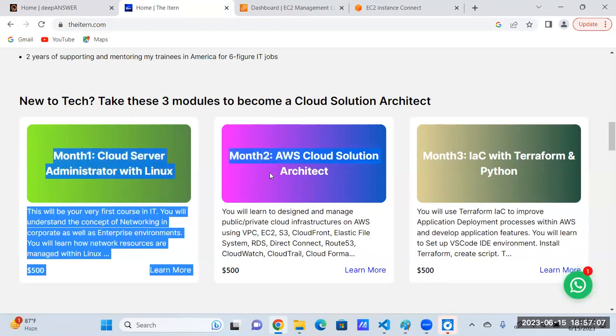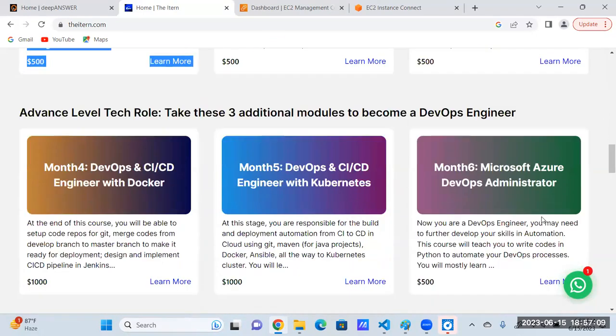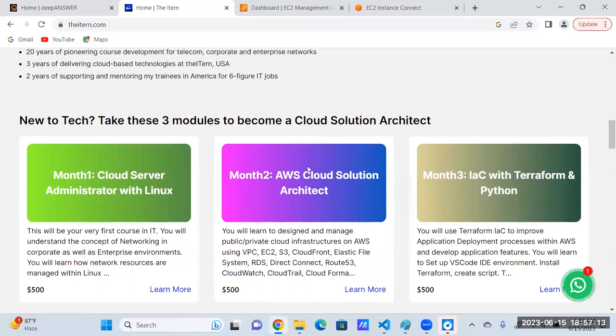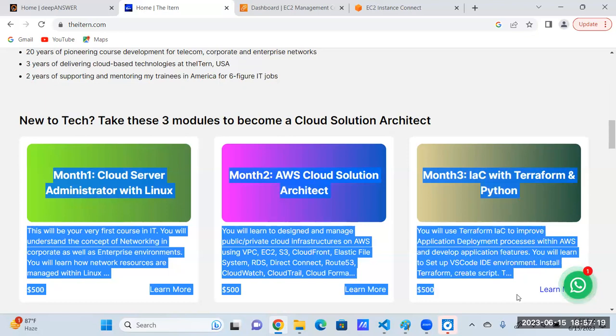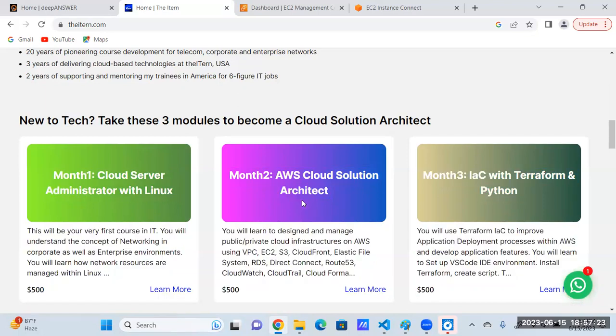That's not to say that if you come and you say, I want to do this, you pay for that, I will not teach you. I'll teach you, but I would have given you my candid opinion based on many years of experience in the industry, based on our trainees that are getting jobs, based on the feedback. I mean, IT is a networking thing. It's not just one man sitting in his room and formulating these things.